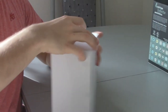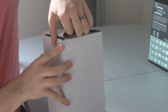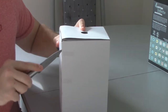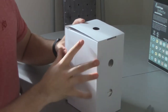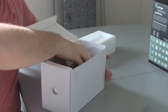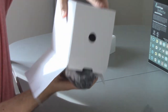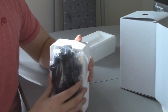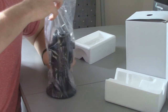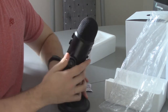Boom. All right, box number one is out of the way. My patience is usually about 5 seconds and then I just start ripping stuff. So I'm gonna see how long it'll last here. Hey, there we go. Oh baby. That's a pretty looking mic right there. You ready for this? Money shot. Oh, it's pretty. It's so pretty.